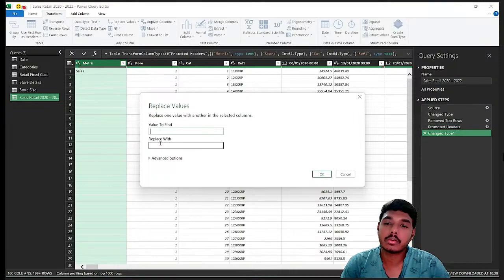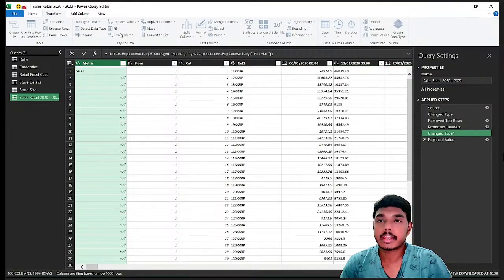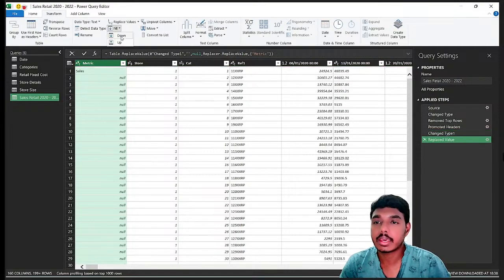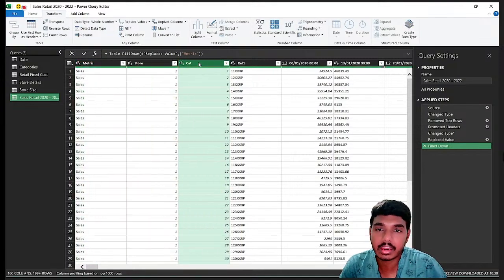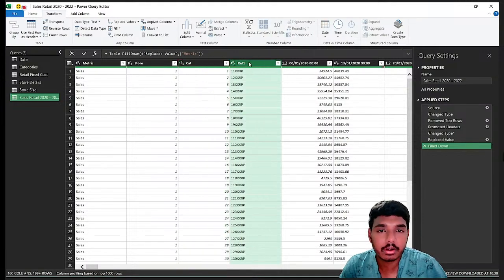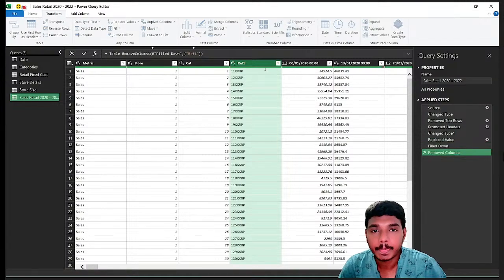Wherever it is blank, I'll say it should be null. I'll say okay, and then I'll fill down the data wherever it is null. As simple as that. Now my sales metric column is fine, my store ID column is fine, and the category column is also fine. Since I don't require this column, I'll right click on it and remove it.